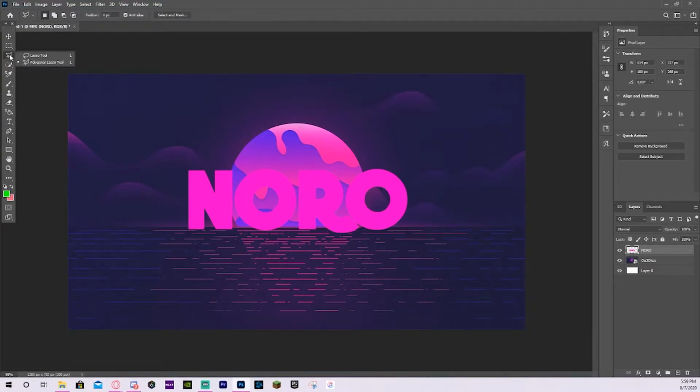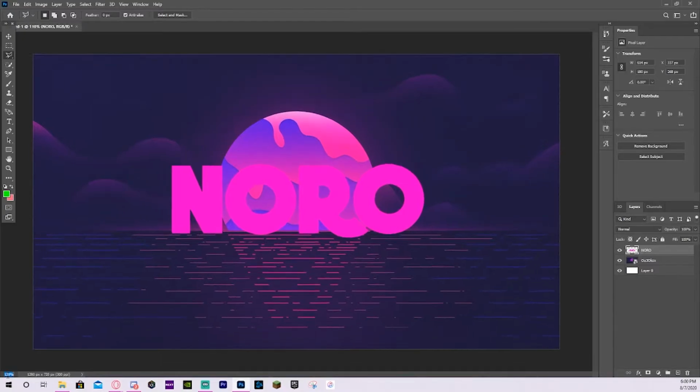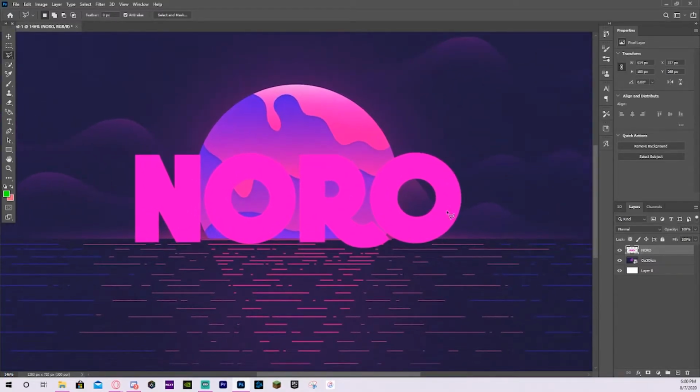Now to edit my text, I'm going to use the polygon lasso tool. I'm going to zoom in to my text so I get a pretty detailed look at what I'm about to edit right now. So I'm liking most of what's going on with this text, but I have an idea for this, so I'm going to go to the end. I'm just going to do a quick little shape thing going on right here. Alright, we're good to go.